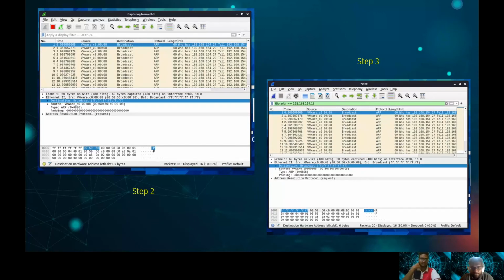As you can see, the green color is where we have included the IP address. So once we include the IP address, we can filter out those packets that are used under this IP address.